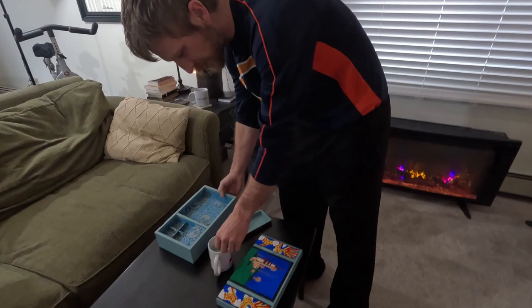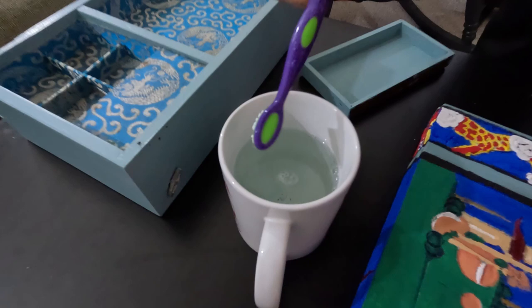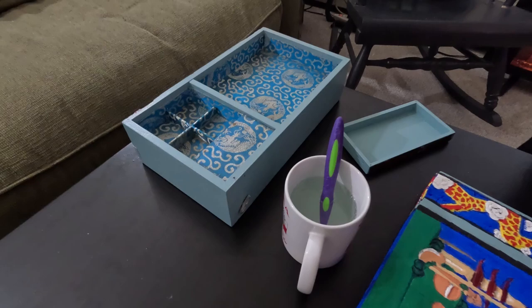We got a little mixture here of oxy powder, dish soap, and really hot water. We got a toothbrush, and we're going to give it a good scrubbing. Hopefully we can clean this up a little bit. I've also gone ahead and sprayed the hardware. Once that's done and clean, we're gonna reattach the hardware and move on to the final steps.